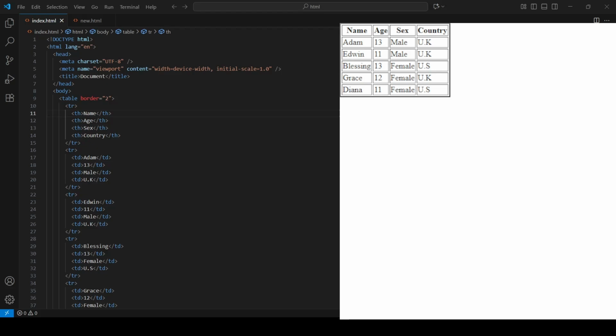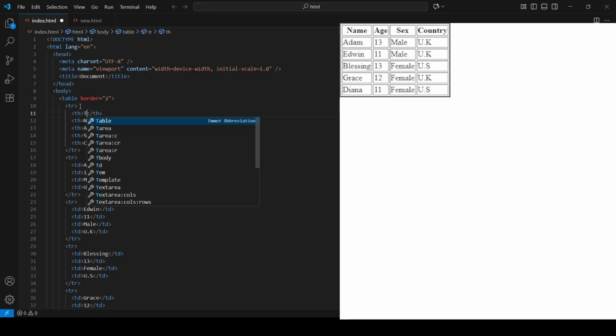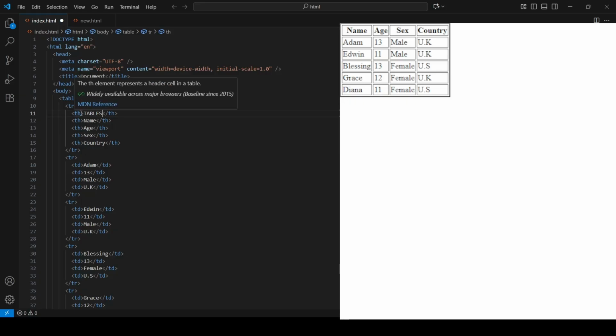So let me show for you what a row span is. We're just going to insert some few things inside the table heading area. Let's say table, another table heading. Let's give it the name tables. Then what you just do is you come inside the first opening tag and you create a space. Then what you just write is rowspan, enter. Then let's just give it a figure of 6.